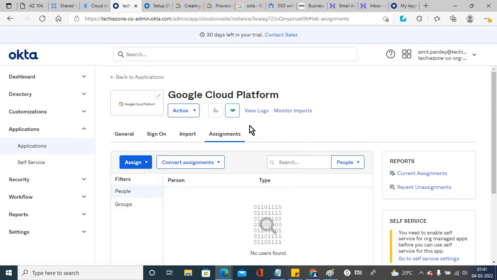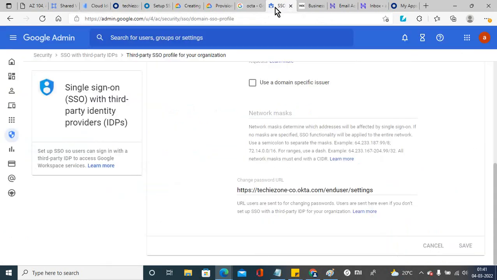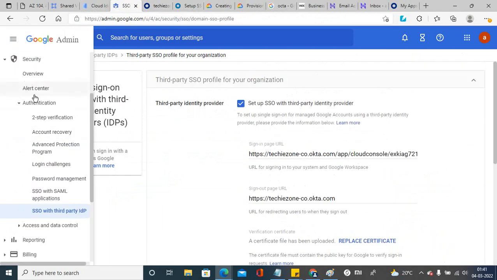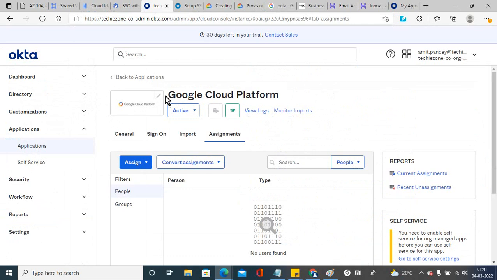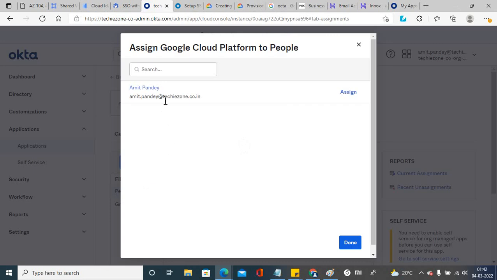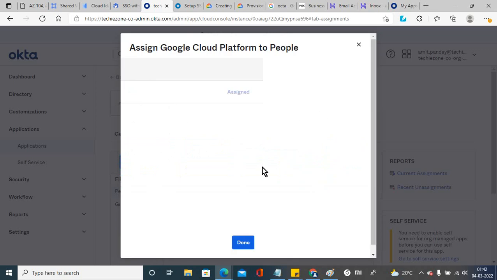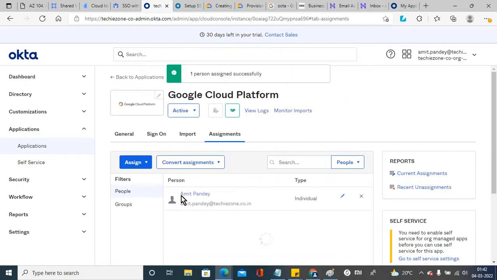Whatever user I add here will get the SSO. Again, I am going to the techizone. Is that showing active? Once I assign a person or any user on this, I have one user, assign, save and go back. Once I assign this user, it will replicate on the Okta side.